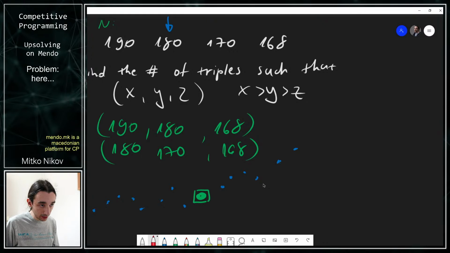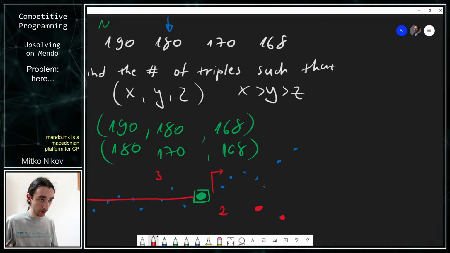So I'm interested, for this number, in which numbers are bigger than it on the left side and smaller than it on the right side. So let's put here two numbers. So I know that on the right side of this number there are two numbers which are smaller, and on the left side, let's say there are three numbers which are bigger.